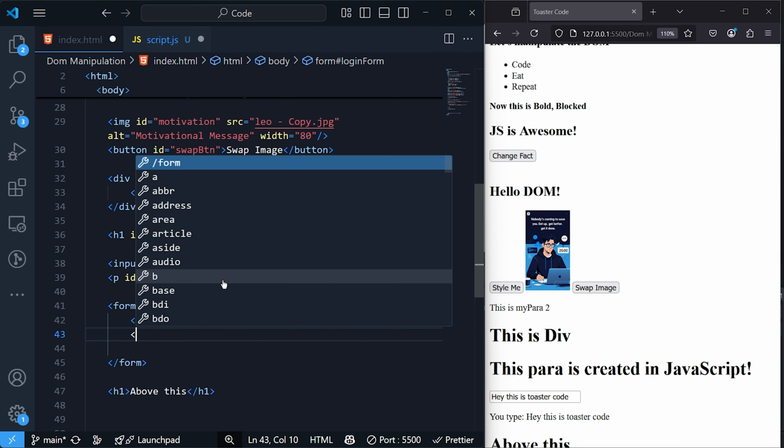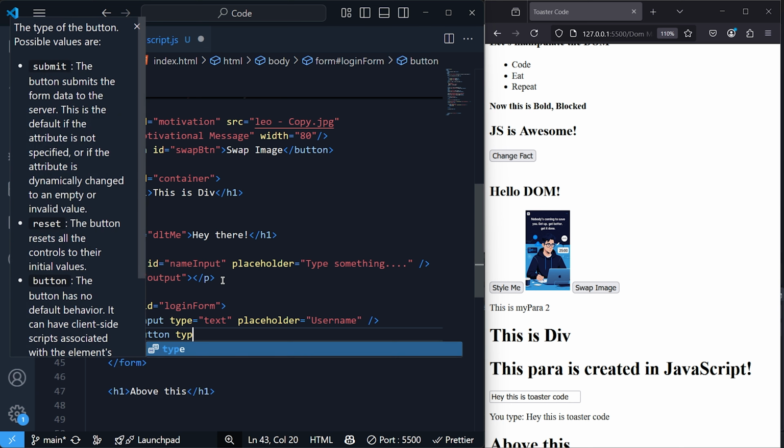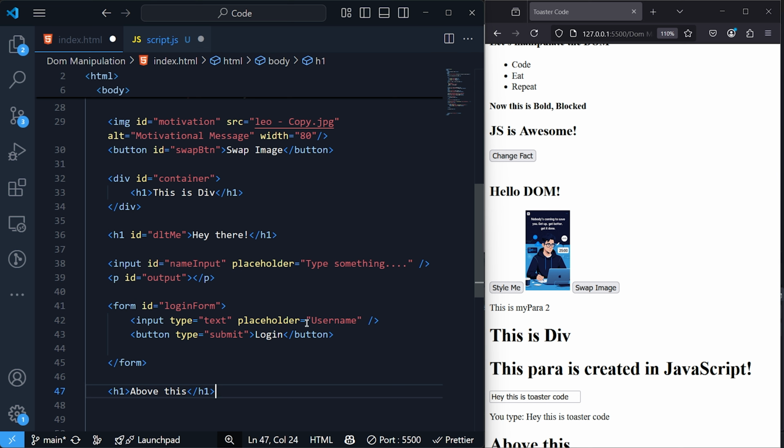Okay, button type equals submit, login. Let's just save this.